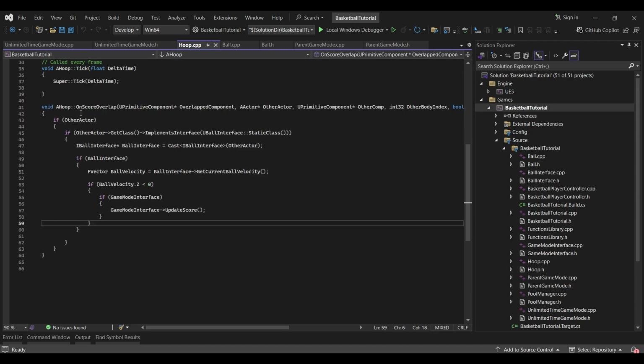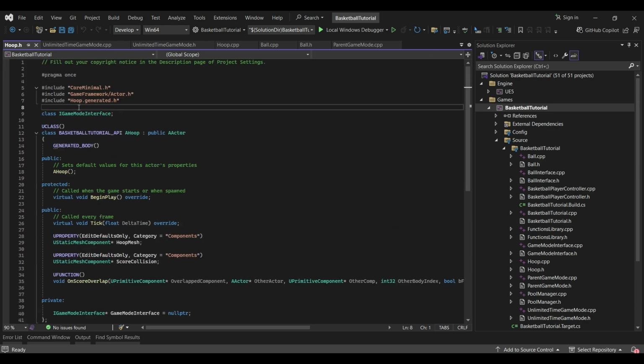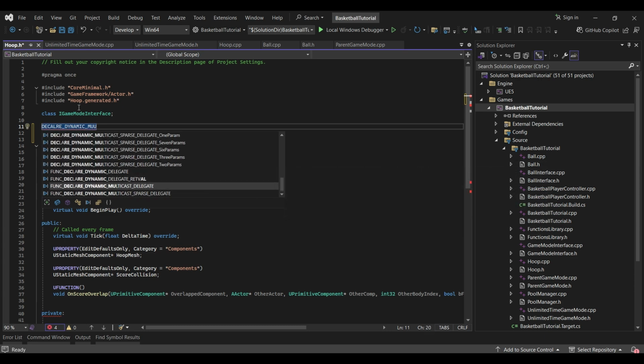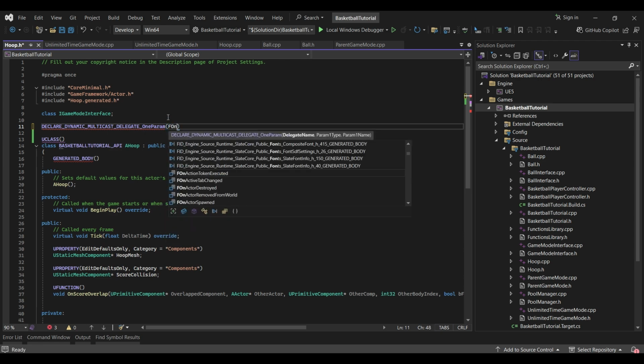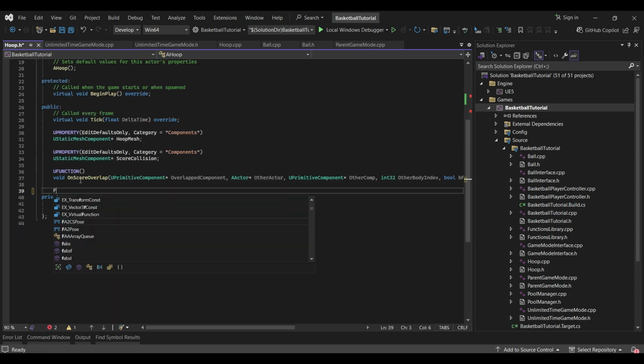Now let's go to our hoop header, and create the delegate event. So to create a delegate event, we go here and we write declare dynamic multicast delegate. This one here, but just remove this. We also want to pass a parameter inside this delegate, so just call one param, and the delegate name is F on scored. Whenever we score, we call this delegate, and the parameter is of type boolean, and the name is random location. You will understand what this means later. Why I want it? It's optional, but it gives the game a little bit more randomness. You don't have to do it, but it's better to do it because first you will understand more, and it's more fun this way. So let's create this delegate. So F on scored. Let's call it on scored.